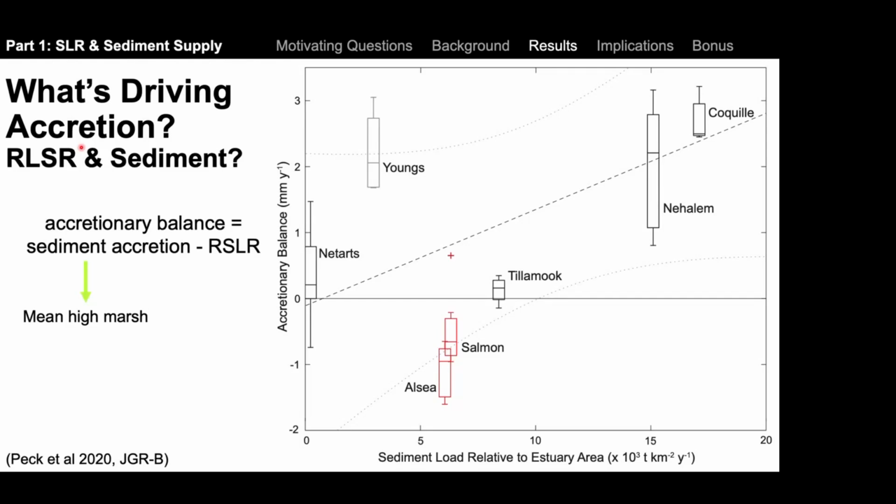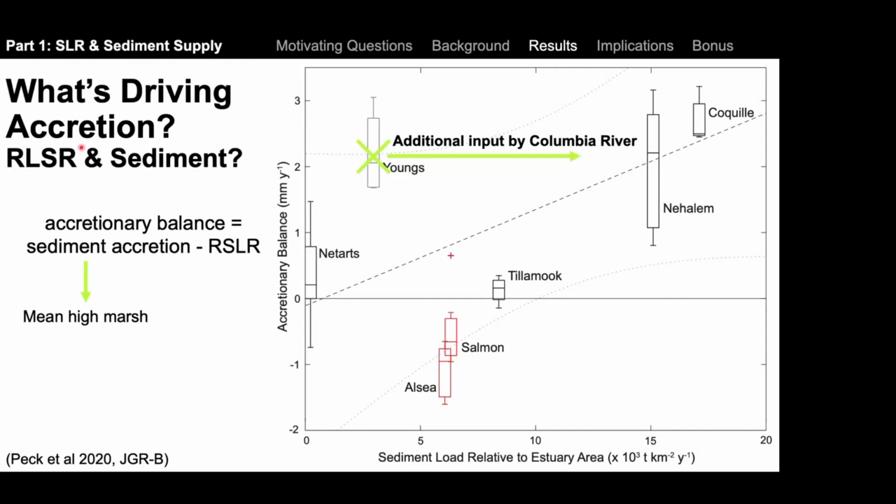And so if I hadn't plotted any of the data here, I think what we'd all likely expect is that each of these 7 estuaries would display a trend in which those with the greatest sediment loads would probably be the ones that are accreting the fastest. And I would argue that even though it's not exactly perfect, I do think that's what we're seeing. The first thing I want to point out is that the way that I have estimated fluvial sediment delivery to these estuaries is using the USGS SPARROW model. And the USGS SPARROW model models sediment supplies from the upper watershed.